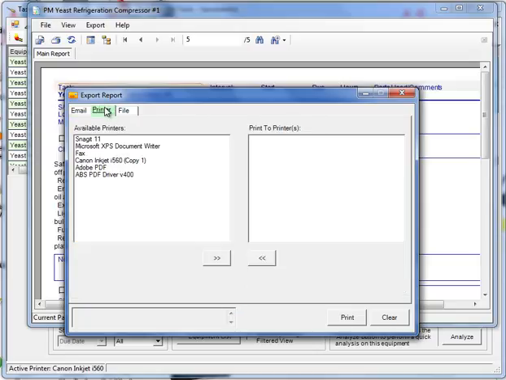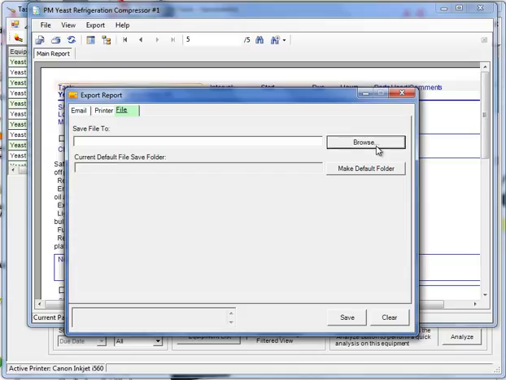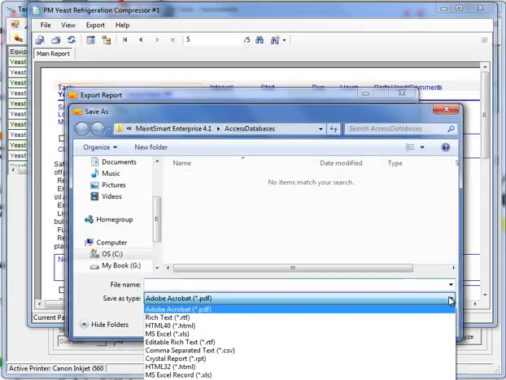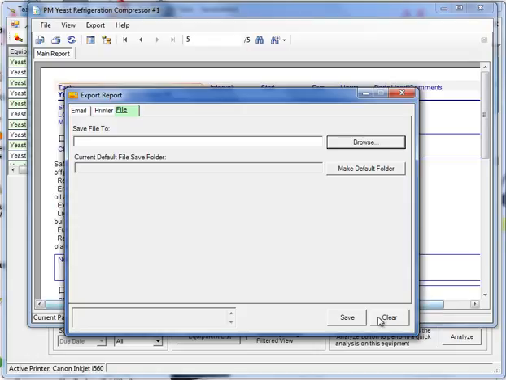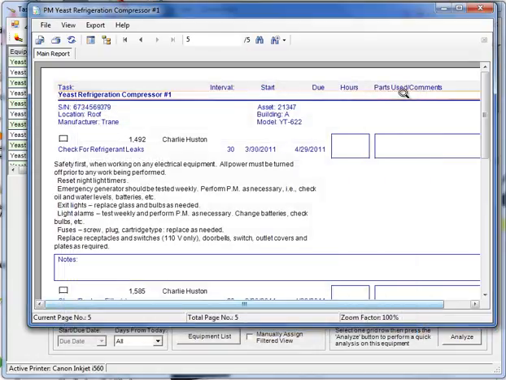It could also just be sent directly to one or more printers, or it could be saved in any number of different file formats. To print it from here, if you simply pick the print icon, MateSmart will send this PM list to your default printer.